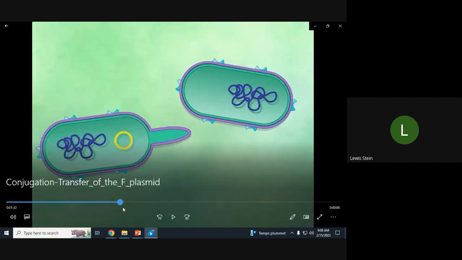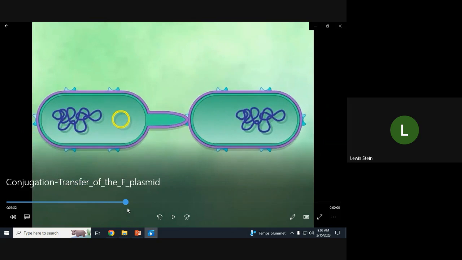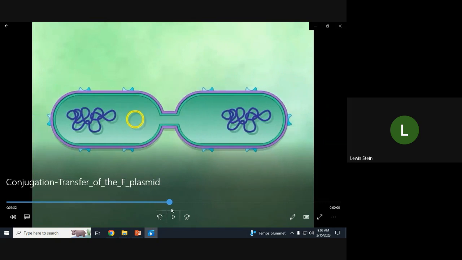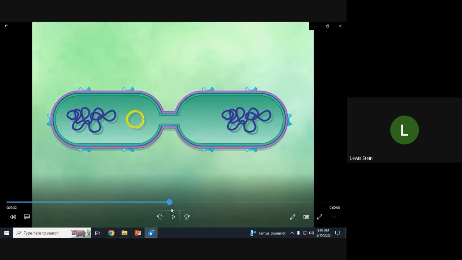So what happens here, they bind to a receptor. They have to have a receptor, and it opens this passageway. The passageway, and obviously you can tell by the depiction there, is larger than you think. So more than one plasmid can be transferred at a time. We're only showing you one in the animation, but more than one, easy.